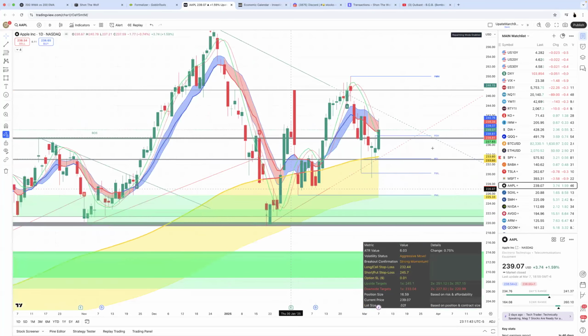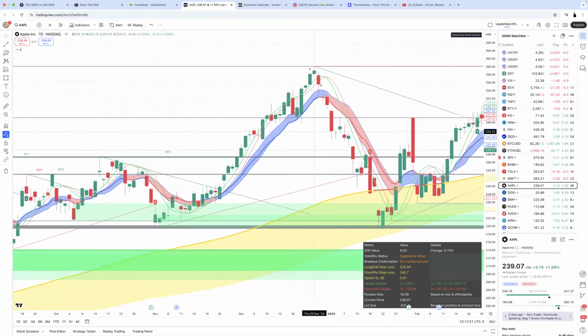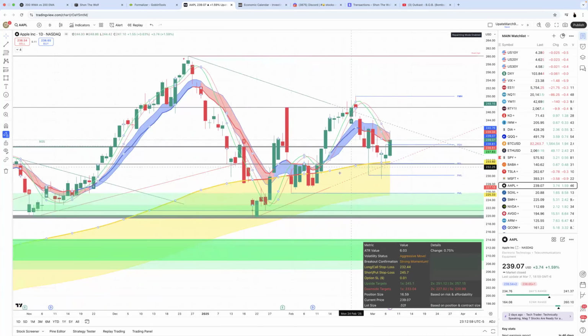So with these alerts that we have built into the chart now, you can put an alert directly on the Wolf Trend moving average. You can put an alert for the floating candle. You can put an alert for a regular trend line break. You can put an alert for a floating candle confirmation and the cloud breakout on this chart.